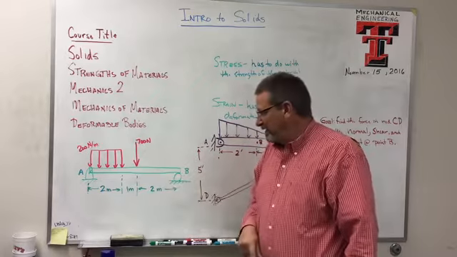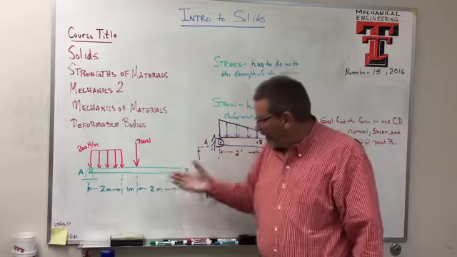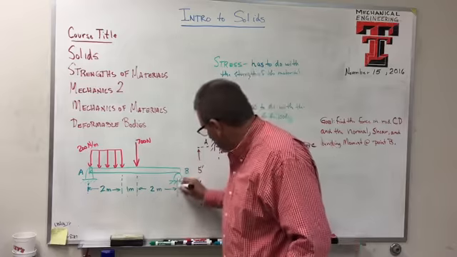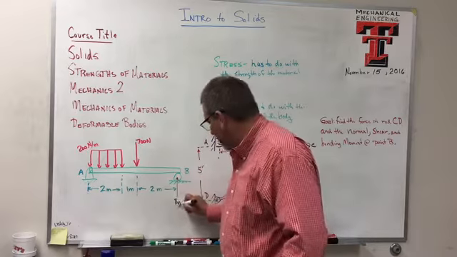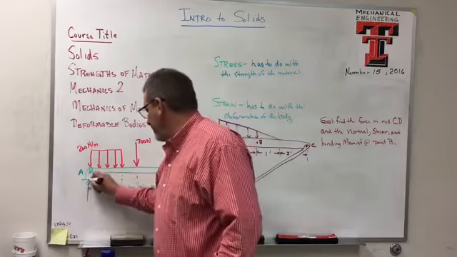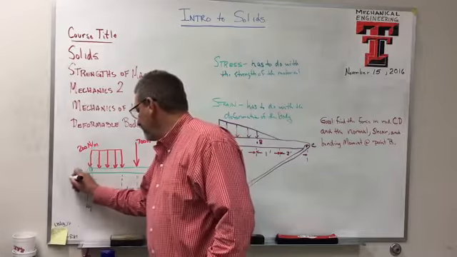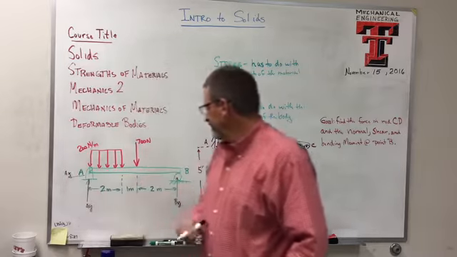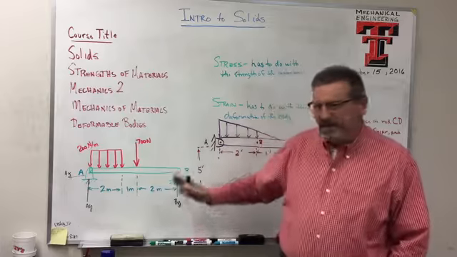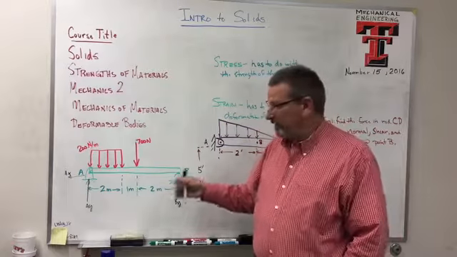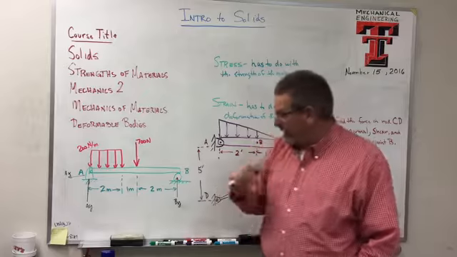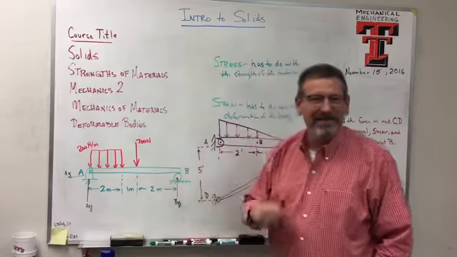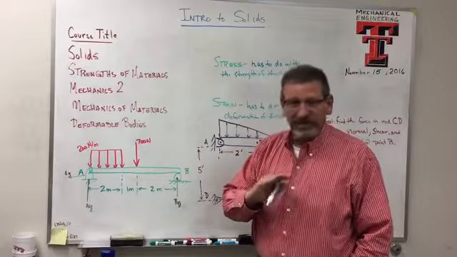If you take a problem like this, what would you know about that problem from statics? Well, the first thing in statics I would have asked you to find was the reactions. So maybe there's a By, maybe there's an Ay, and maybe there's an Ax. In this case, Ax would be 0. So you could find the reactions. That was chapter 5 in the statics class. In solids, I'm going to think that you automatically know how to do that. Take the moment at A, find By, do the sum of the forces in the y, find Ay, et cetera. You should be like an expert at that.